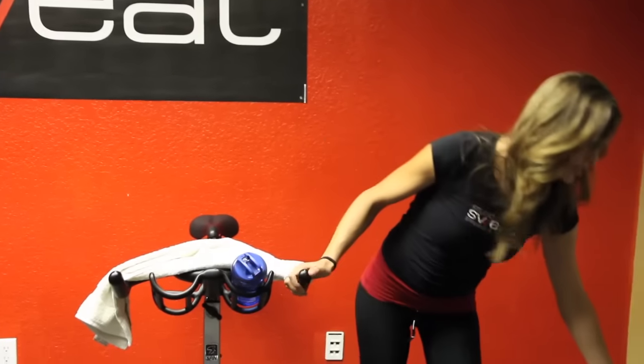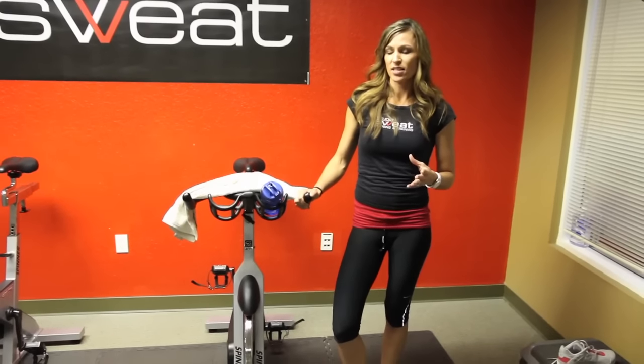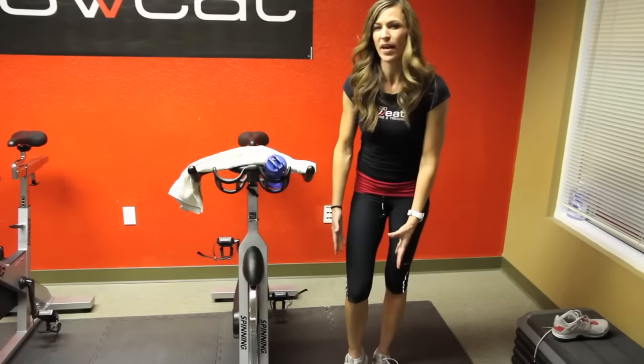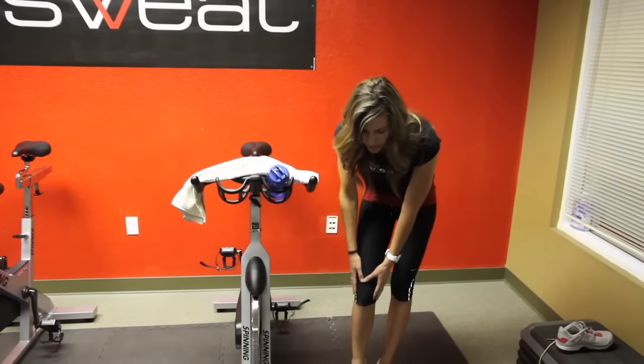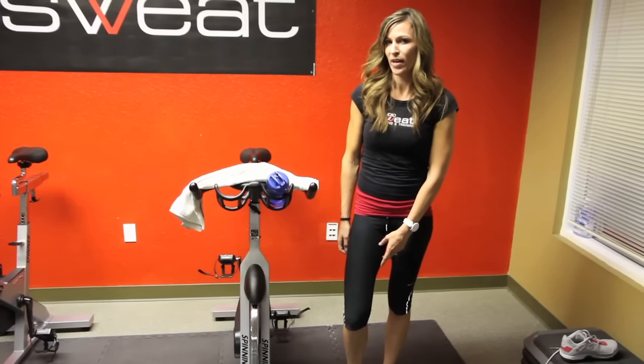So as far as what to wear, clothing wise, you can wear whatever you can move in comfortably. The only thing I really suggest is that you wear pants that are fitted. You don't want to wear loose bottom sweatpants or anything like that, because in some spin bikes, those might get caught in the chain. So think about wearing things that are more fitted, or shorts. That's probably a better way to go. So that's really all you need, and a good attitude to take a spin class.